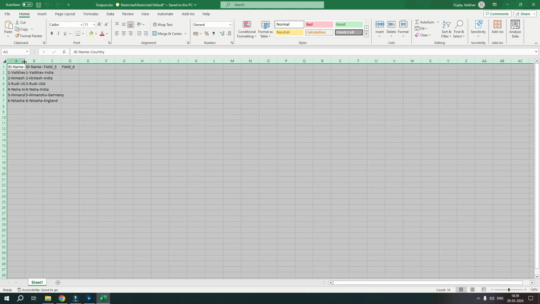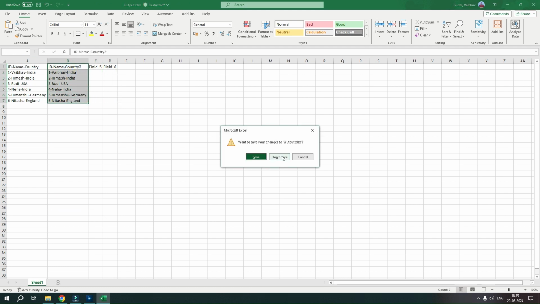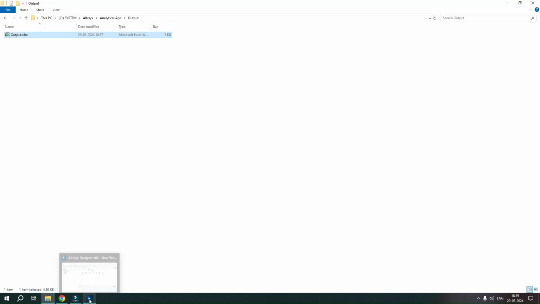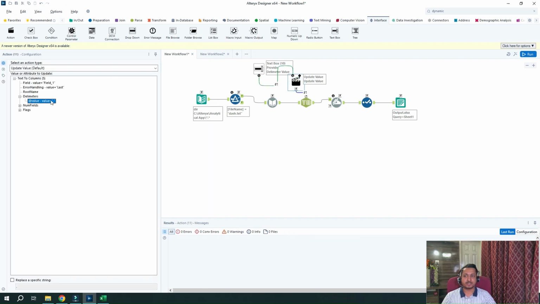So if I try to separate it, we have these null values and there is no separation of the fields. So now I again close it and go back to the workflow. Another configuration which we need to take care of is that when we are updating this value, we have to click on replace string. So every time the workflow runs, it will replace this comma with the value that we will be providing with the help of the text box.